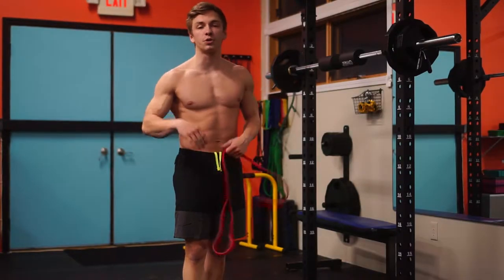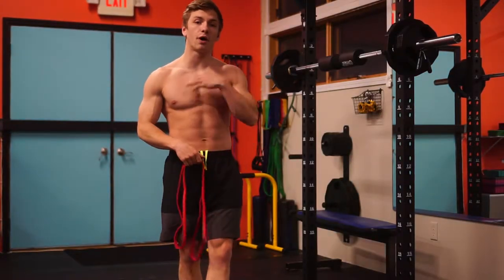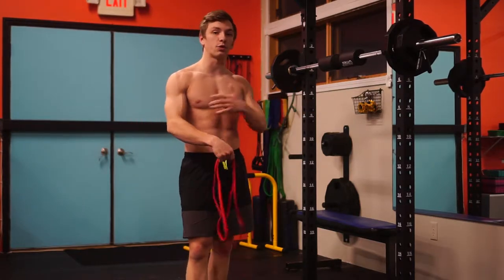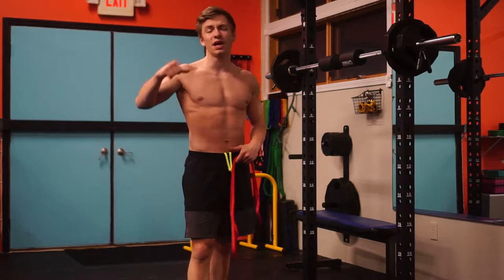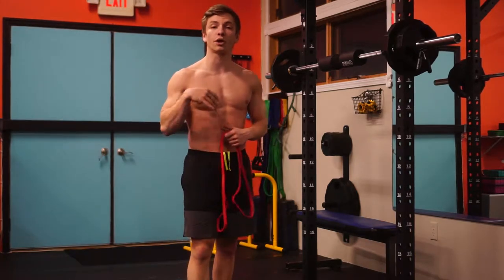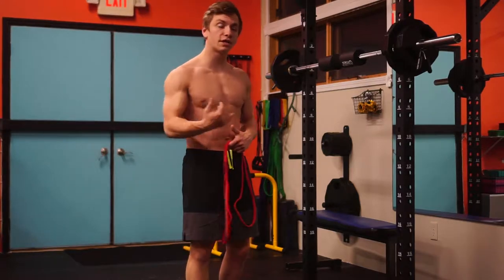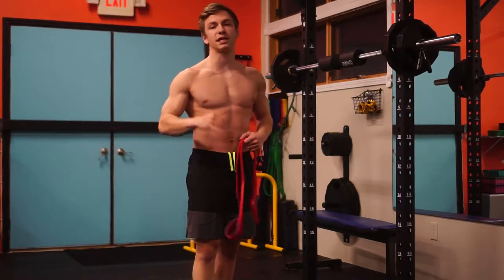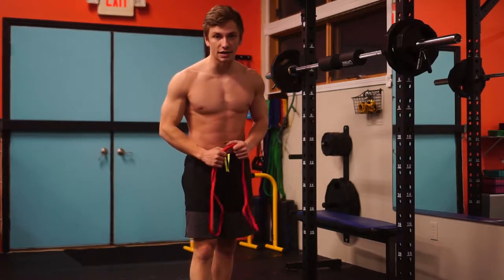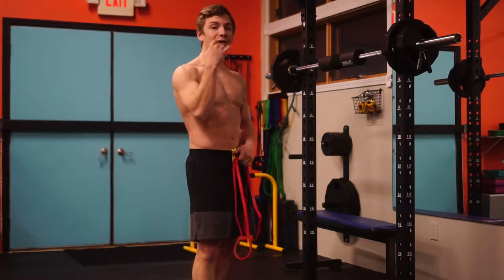So today I'm going to be showing you some shoulder stability exercises that you can do as a warm-up or even before, like in the morning or at night, as just some sort of a preventative routine, or something where you may be having a little bit of stiffness or aches that are hampering your ability to have full workouts and kind of push yourself to the fullest. This is something you can implement into your own training, like I said, as a warm-up or in the morning or at night, just as long as you're getting it done. So hopefully these help you guys out and let's get into it.